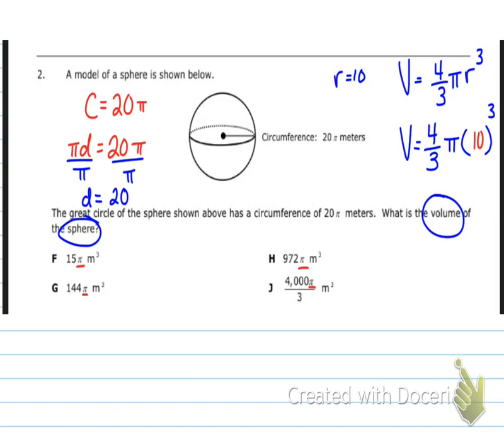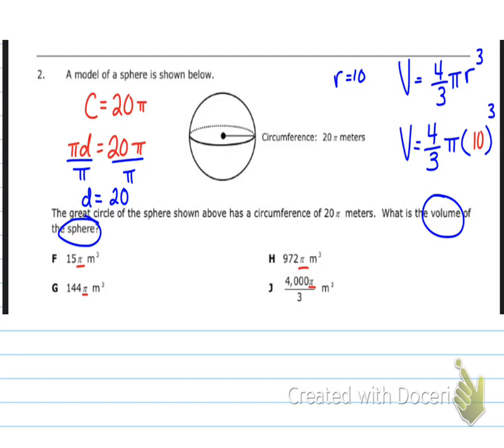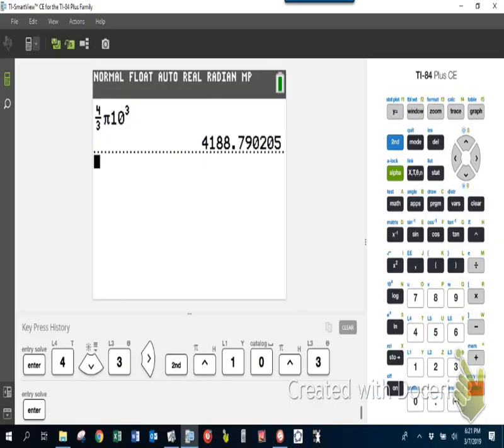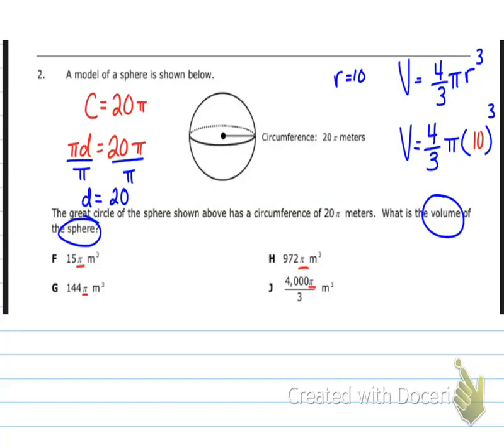What a lot of people will do is they'll work it out. The answer you got here, 4188, it's not wrong. It's just not in terms of pi. So how do I get the answer in terms of pi? Well, the proper method is you simply type in the same problem, but without the pi. So let's do the same thing without the pi, and this is what comes out. It's actually pretty neat because that's exactly what I'm looking at here. So the answer in terms of pi is 4,000/3 pi. I have to just write the pi symbol next to it.